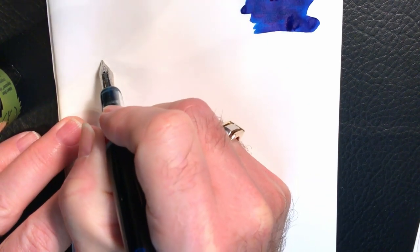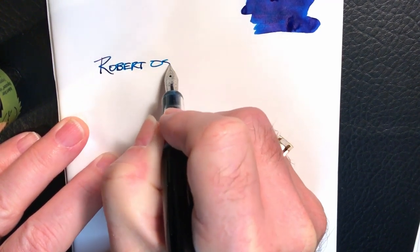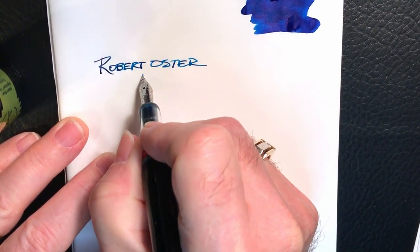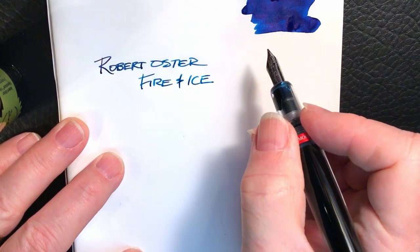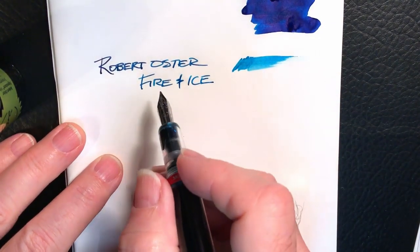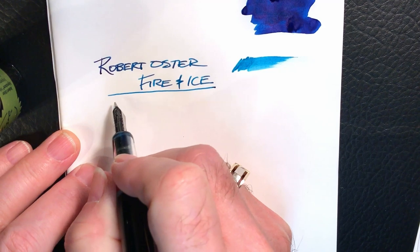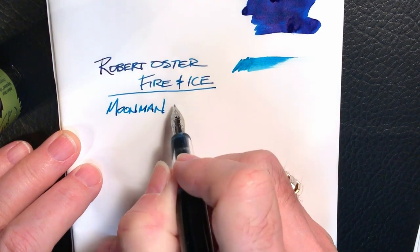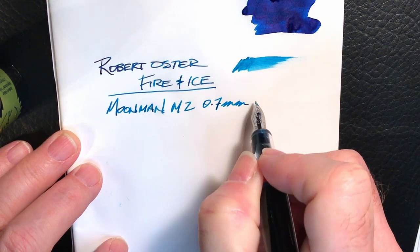So here we have Robert Oster Fire and Ice. And this is a Moonman M2 with a 0.7 millimeter stub.